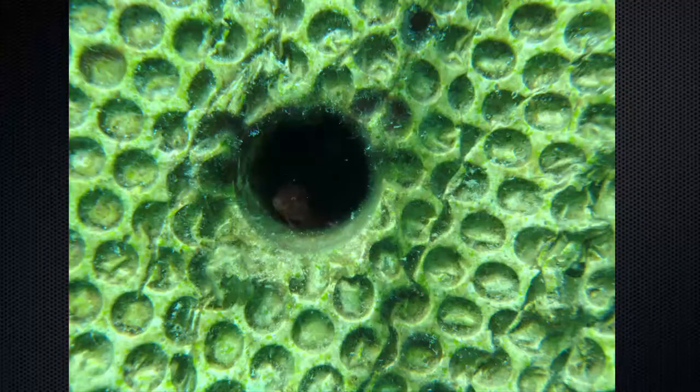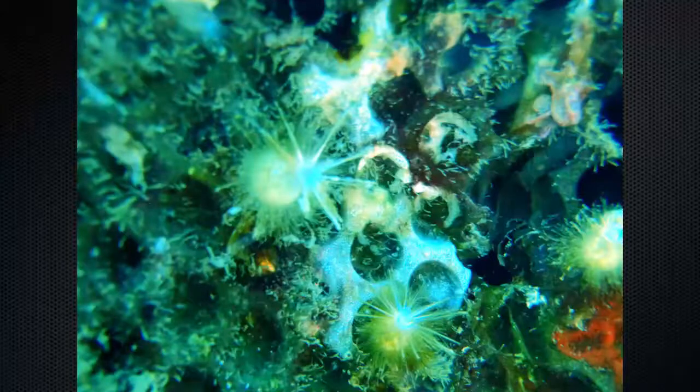We work on three levels. The first level is the composition — the actual concrete mix. We have our own special mixes that we developed for the biology, and this is undergoing patenting at this stage. The second level is the texture or roughness of the concrete — we don't want it to be smooth; we need it to be very porous and rugged for marine life to settle on it. The third level is the design: three-dimensional designs that have holes and crevices for different marine life to grow on.